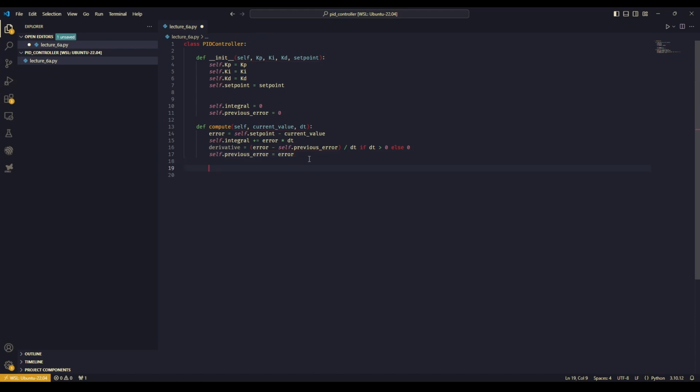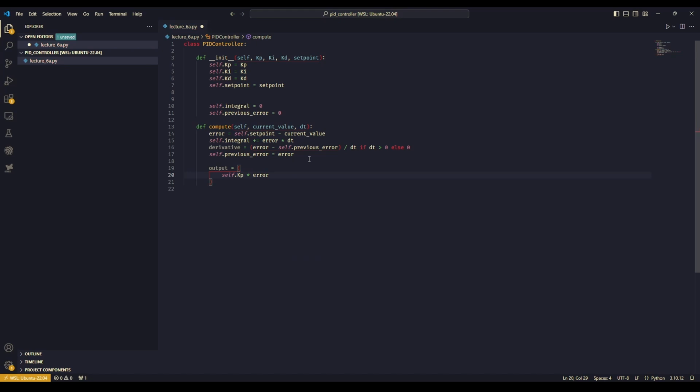Okay, next, we're done with our individual calculations, and now we're going to output the full control signal. And so that is output equals this big calculation here. So self.kp multiplied by the error.